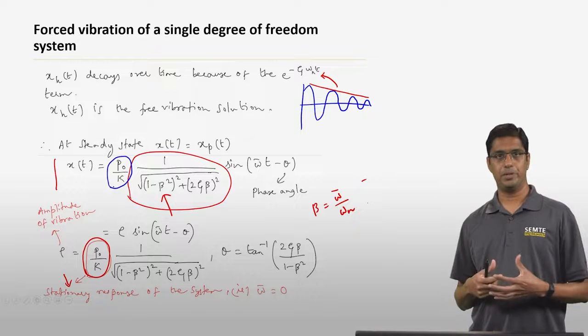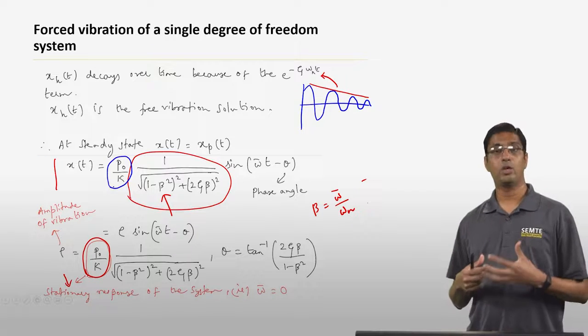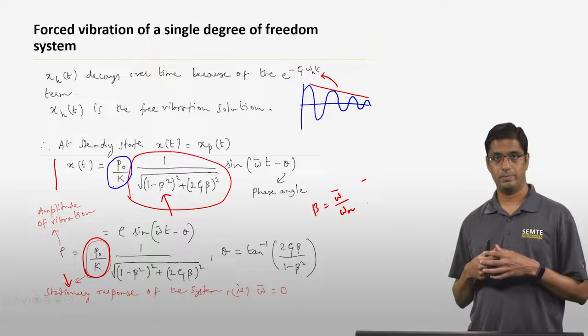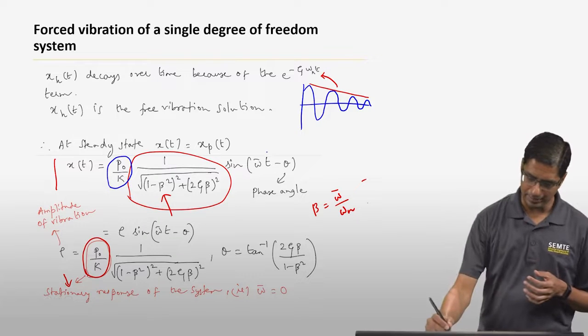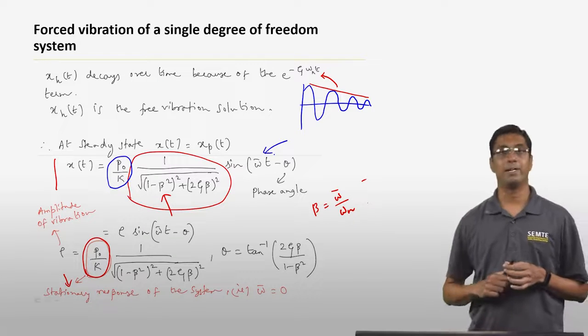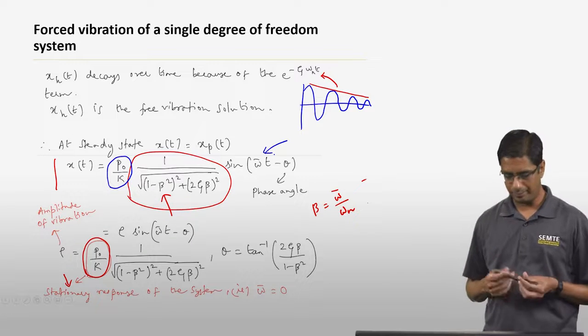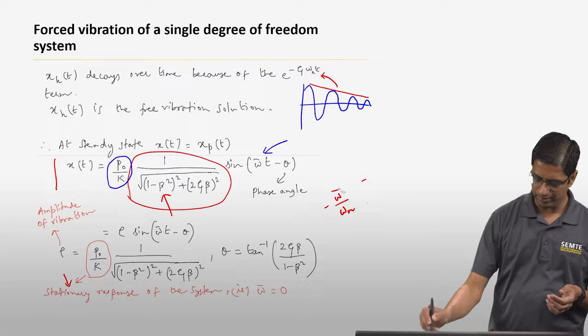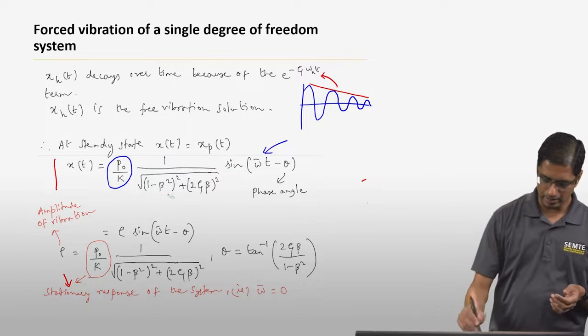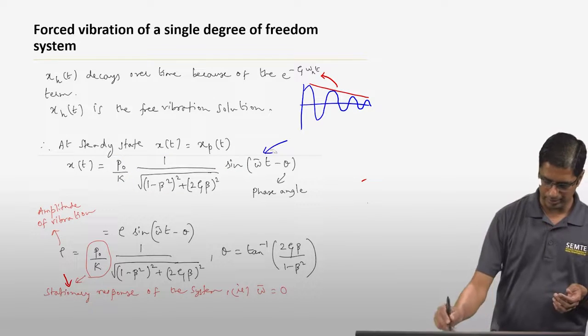And the amplitude of the vibration there could be quite a bit more. Okay, and of course you also have this time varying term sine omega bar t minus theta. So that is something that you must keep in mind. Again, this is a lot of information here, but I just want you to focus on the big picture.